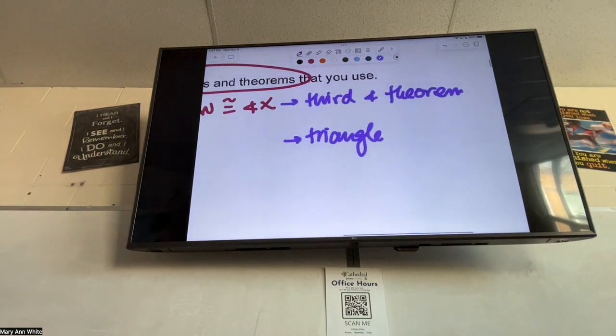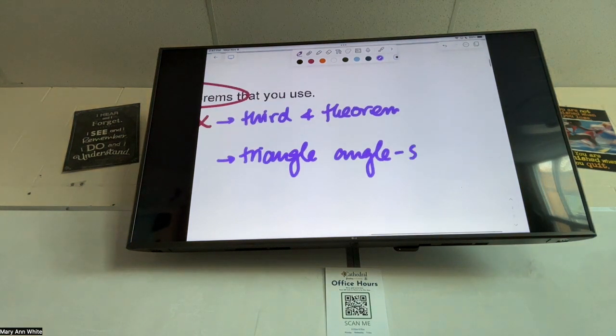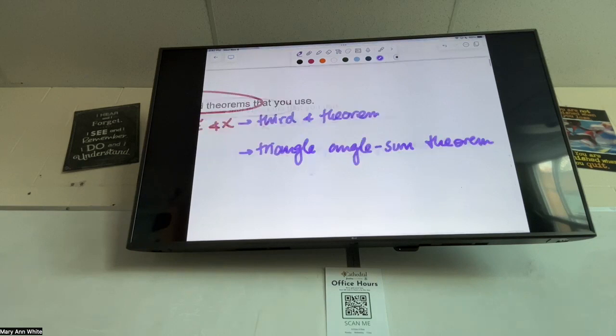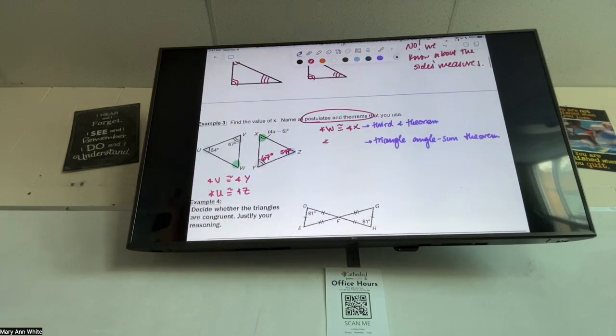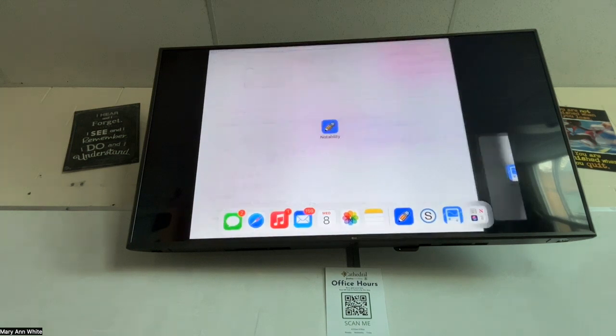I think it was 3.5. Triangle angle sum theorem. The name of it might not have stuck with you because it was probably something that you already knew. Okay, so I'm going to figure out what the measure of angle W is, and it's going to be because of the triangle angle sum theorem. So I can think of it like 54 plus 67 plus W equals 180. And if I add those up and subtract from 180, let me just get my calculator out really quick.